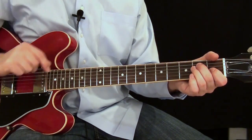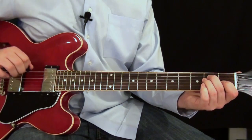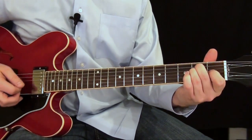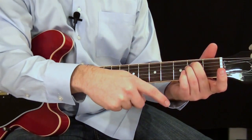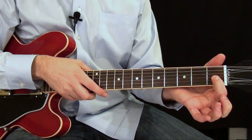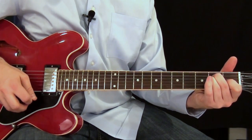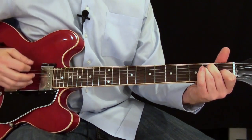So make an E chord with your left hand, and the first note you're going to play is the bottom E string, or the 6th string, and then we're going to do this little hammer-on thing. See what I did? This is the E chord, but I'm removing my pointer finger and hammering on to that 3rd string, 1st fret. And then after that I do an upstroke with my right hand while this stays in the E shape.